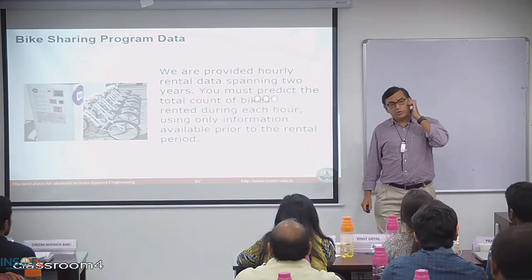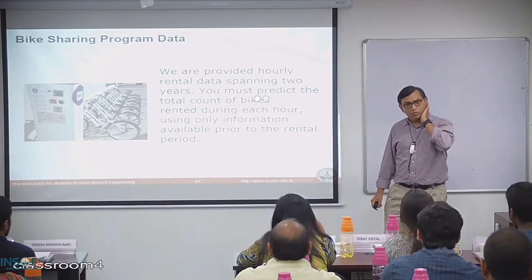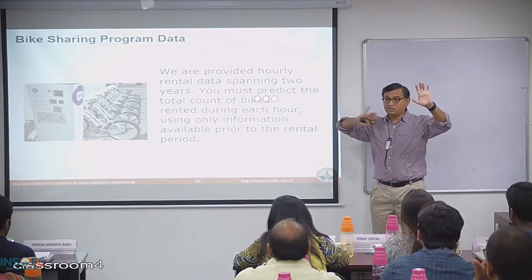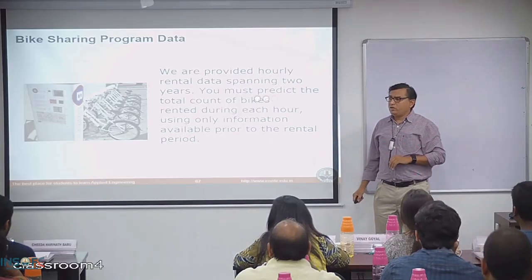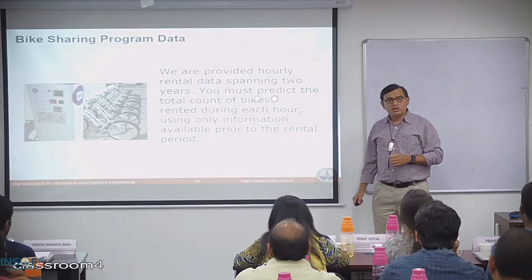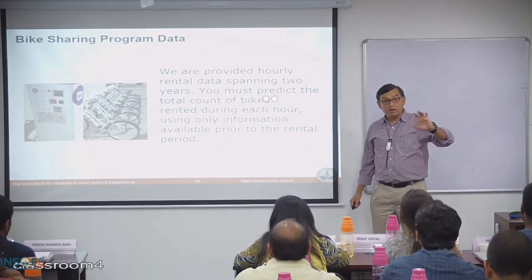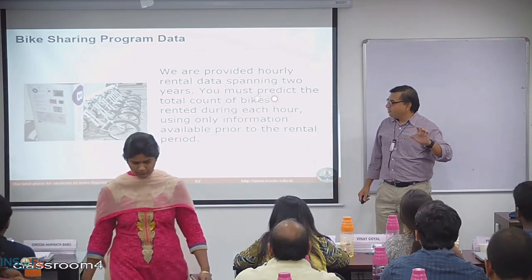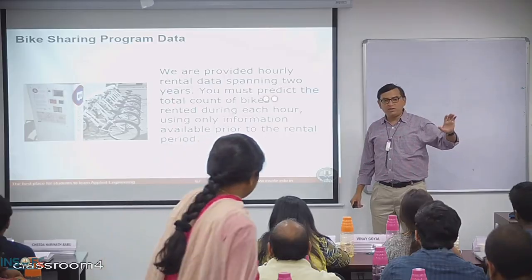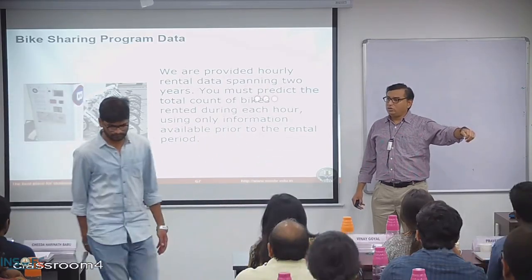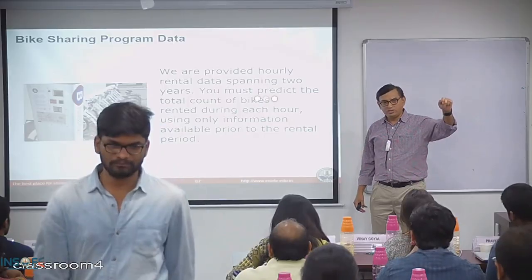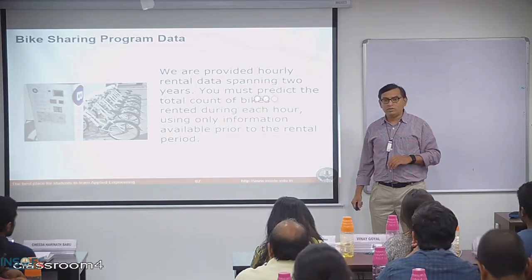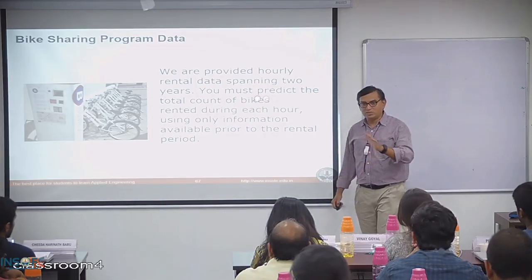Washington DC has this program. It's been running for a while. It's a large program. They kept these stalls in different useful places, and a lot of commuters come in. They come in the train. Parking is ridiculously expensive in DC, so they take the public transport, go to the bike share program stall, swipe your card, get the cycle, go to your office, and in the evening you come back and return. That's the way the program is run.